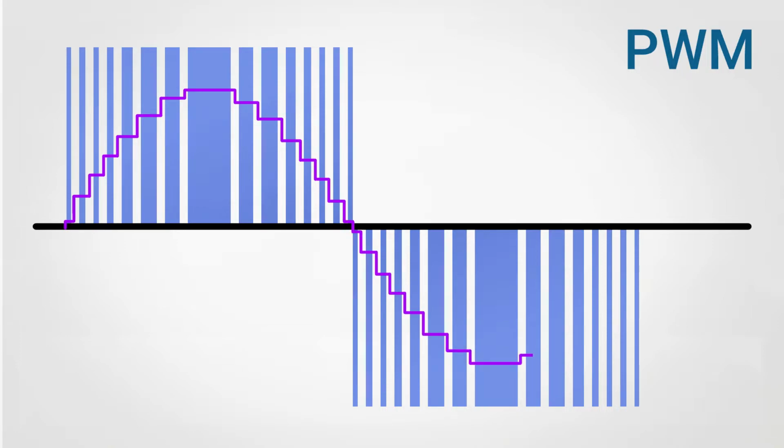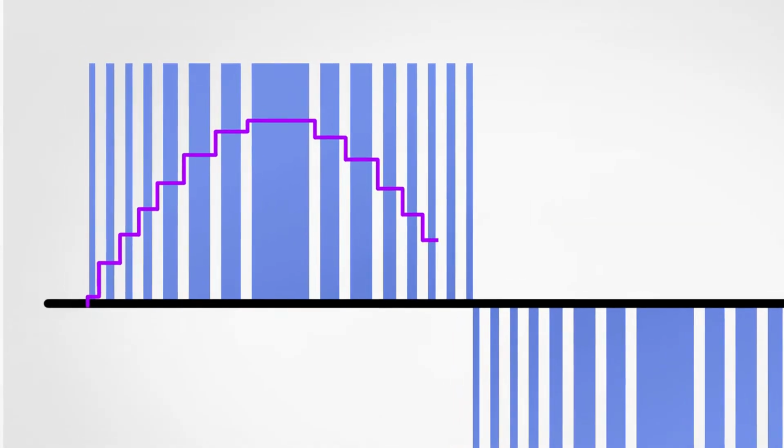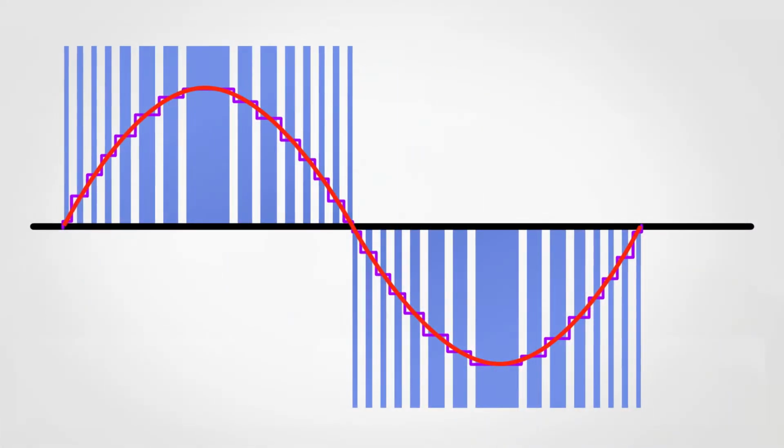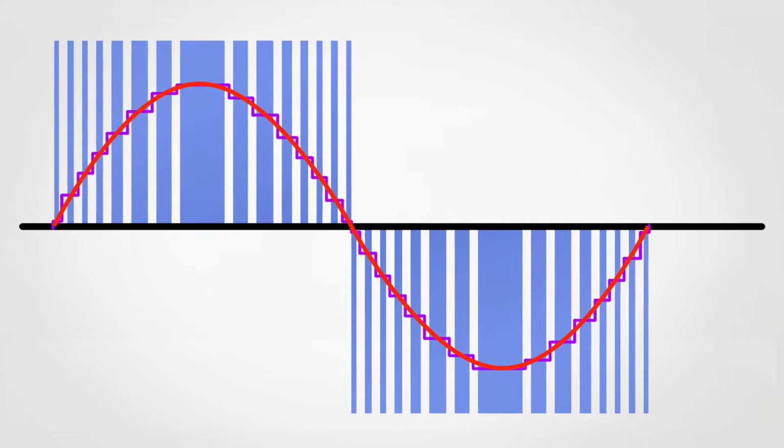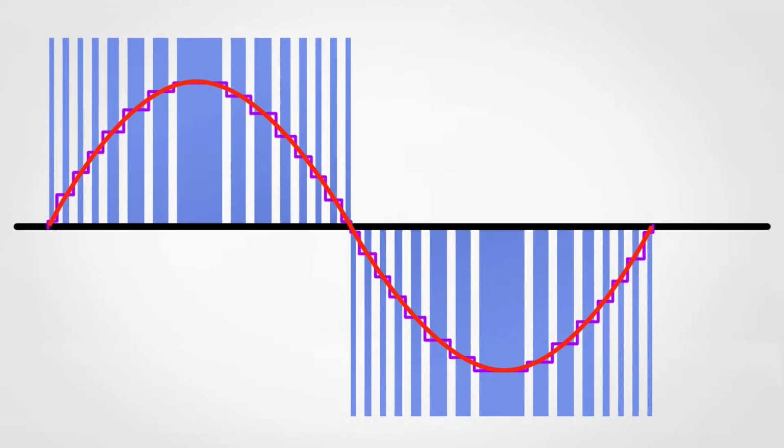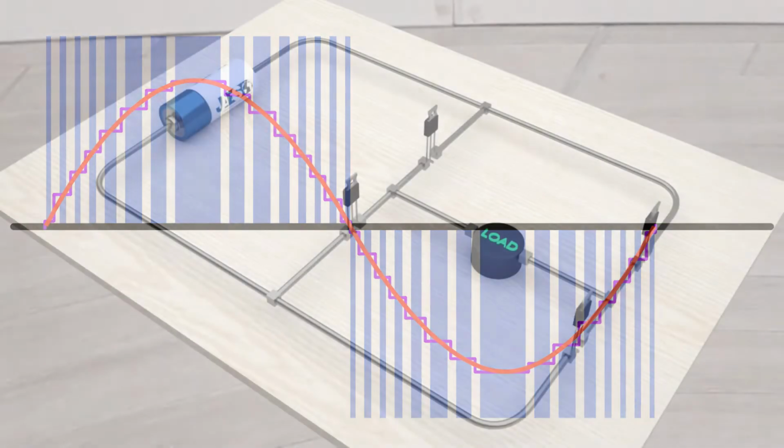This is now the most complicated part. What happens if we average these impulses in a tiny amount of time? You will be surprised to see that the average pulse shape seems very similar to the sine curve. The thinner the pulses used, the better the sinusoidal shape will be. In this situation, how can we produce these impulses, and how do we find a practical way to obtain an average? Now, let's see how these pulses are implemented in an inverter.